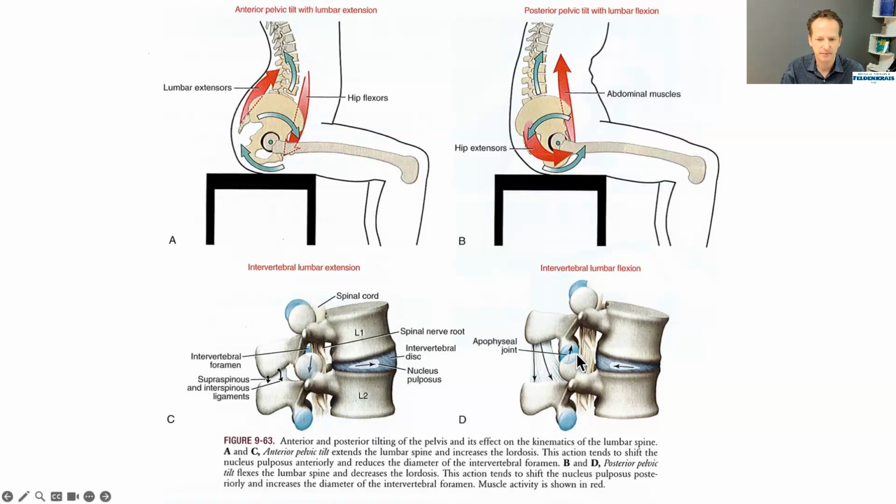So just as in this picture, you can predict that somewhere in the lumbar spine, the top facet joint slides upward relative to the bottom. And what happens? How is it significant?